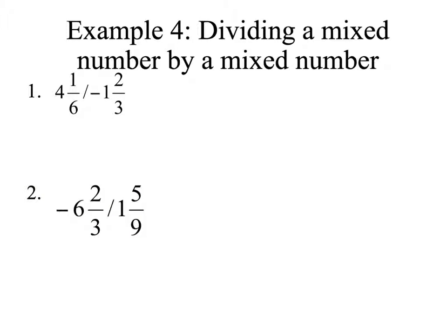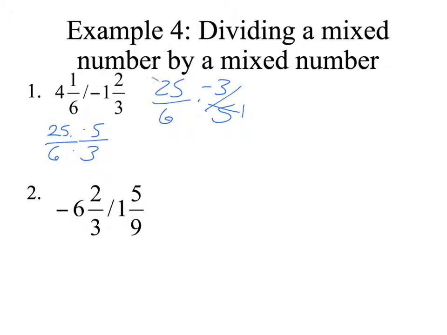Now we're going to look at dividing by a mixed number. Honest to goodness, the only difference is you have to make sure you make them improper. So this is going to be 25 over 6 times 3 negative 5 over 3 divided by negative 5 over 3. Now I'm going to flip it. So 25 over 6 times negative 3 over 5. A lot of students will try to make it improper and flip it at the same time, and it's really easy to get lost in the process and forget one of the 2 steps there. So I suggest actually taking the time and writing out that separate step.